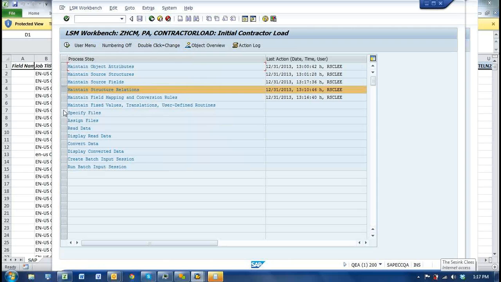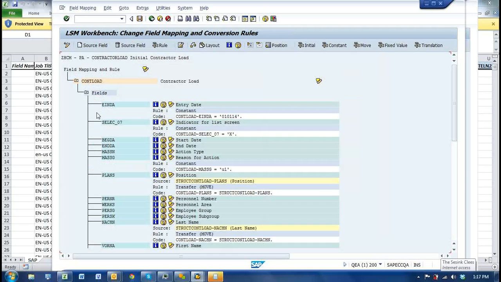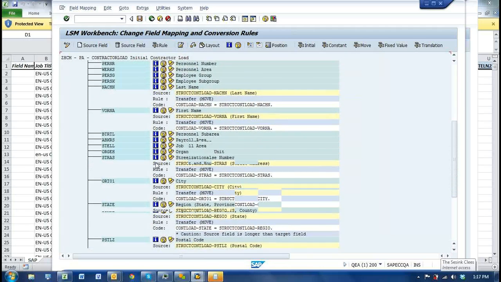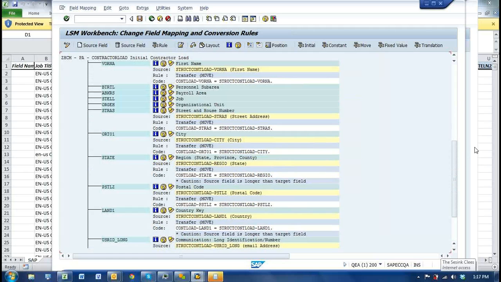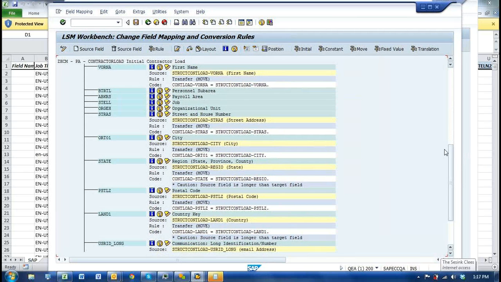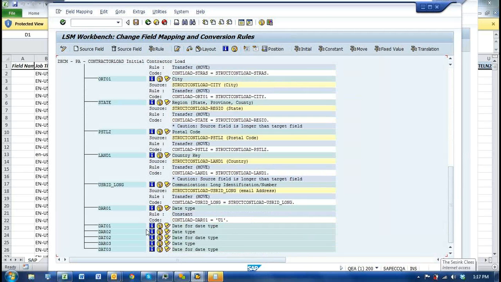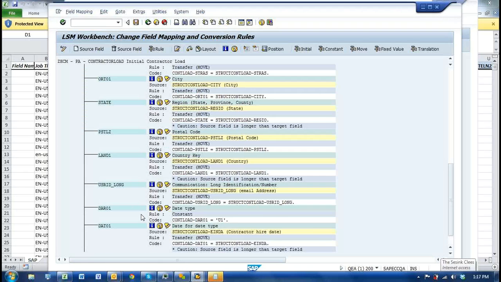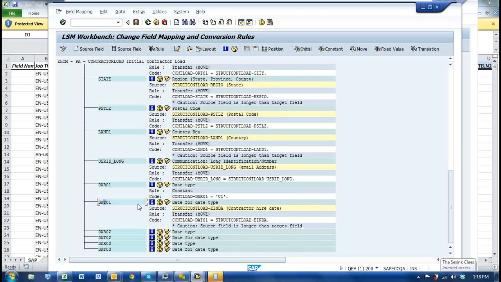Now, if I go back to my field mappings, again, that warning just says that because the target field is only 8 characters, I created a 10-character field. It's not a big deal.